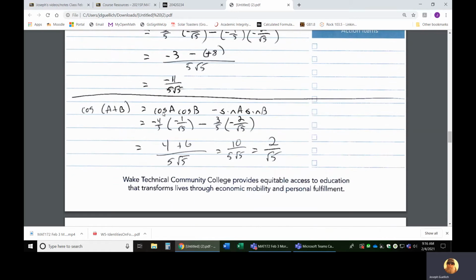And then again, for cosine, you can see I wrote the basic generic formula, and then I'm just writing that number directly below. At no point are you actually figuring out what A or B is. So please don't lose points for writing cosine of -4/5 in place of the A. That is extremely wrong. No matter what else you do, that tells me you didn't learn something. And then do the arithmetic, combine, simplify, don't rationalize. Now, if you just automatically rationalize, I don't really care. It's just an extra thing that you don't have to do.